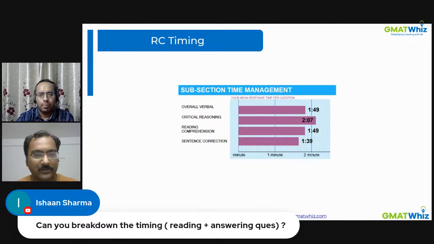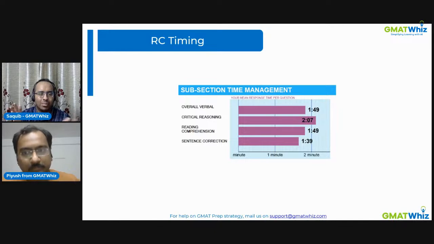Roughly, if it's a short passage, it usually doesn't take more than 3 minutes, I would say. The last passage, the fourth one, I did pretty quickly because it was short, just two paragraphs. It might have taken me 2.5 minutes. But as far as answering questions is concerned, it depends. Mostly, I try to answer within a minute. Worst case, 1 minute 30 seconds, 40 seconds if it's a difficult question. Overall, if it's a short RC, then 6 minutes, 6.5 maybe. If it's a hard one, then you can stretch it to 8 to 9 minutes, not more than that.